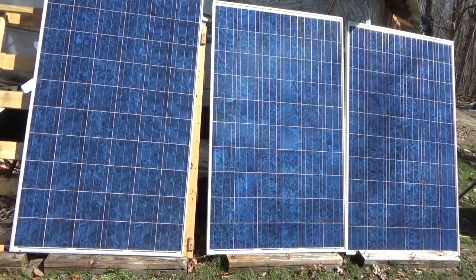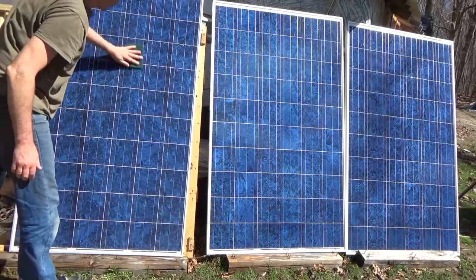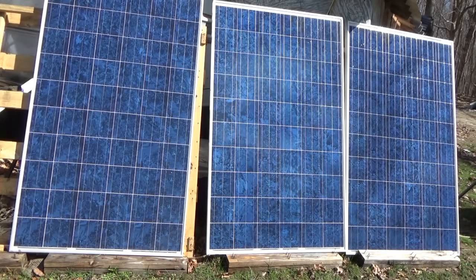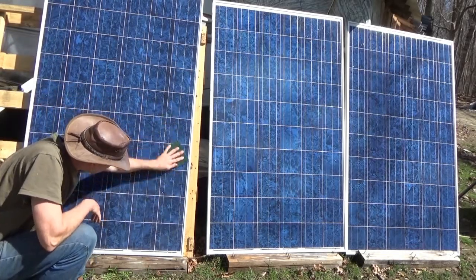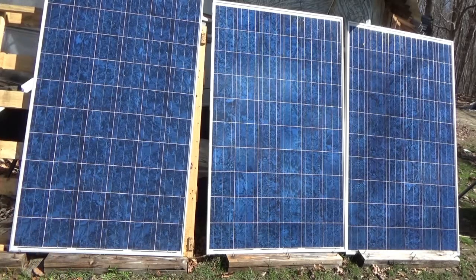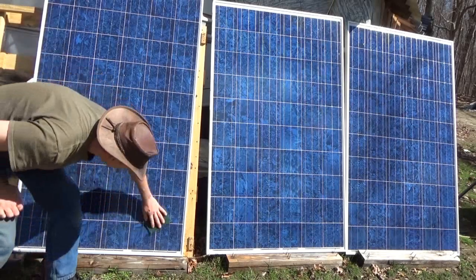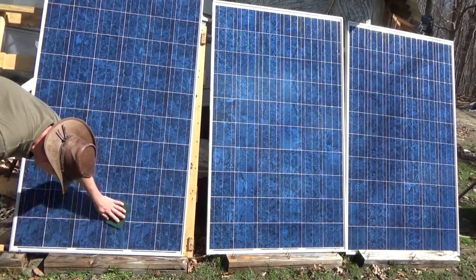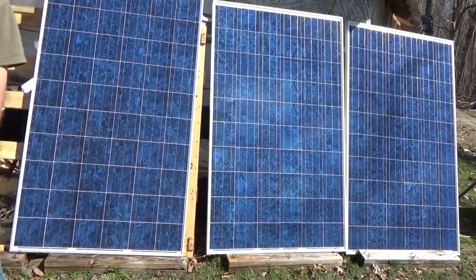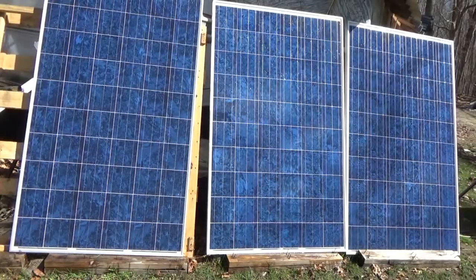I'm doing it really fast because the panels are warm. This one was exceptionally dirty. Dust and dirt from the environment, rain, birds, and wind are all going to affect your panels over time, so regular cleaning is important. Otherwise you're going to have rows blocked out and isolated from the rest of the array, which is completely counterproductive.